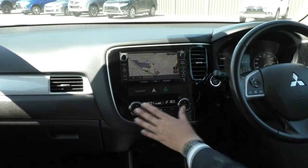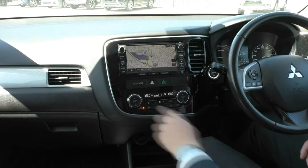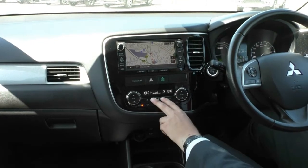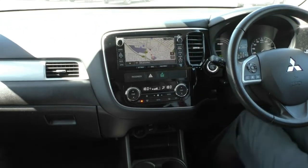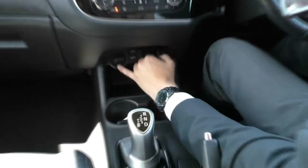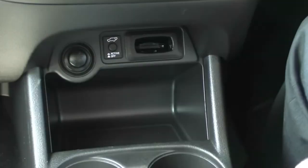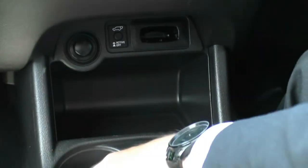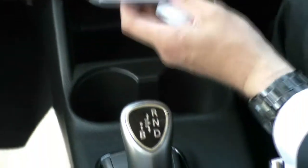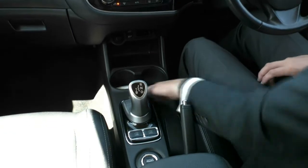Moving down from that, we do have dual zone climate control, so each side of the car can have its own temperature setting, so you just adjust that there with your hard button for your fan in the middle. Down here, what we've got, don't know how well you can see it, is a 12 volt socket as well as a nice little charging port for our keys, so you can stick your keys in there as well. Bit of storage and 2 cup holders. With this car we do still have 2 keys, one of them is still wrapped in plastic. Like I said, I can't believe this car's actually done 63,000 Ks.